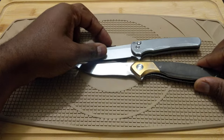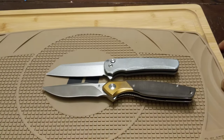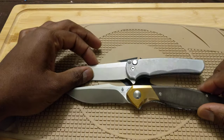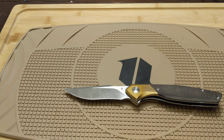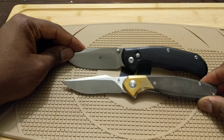See these next to each other. Let's put them side by side. There we go. Fantastic. Protech, great knife of course. And next to the tassel. There it is.